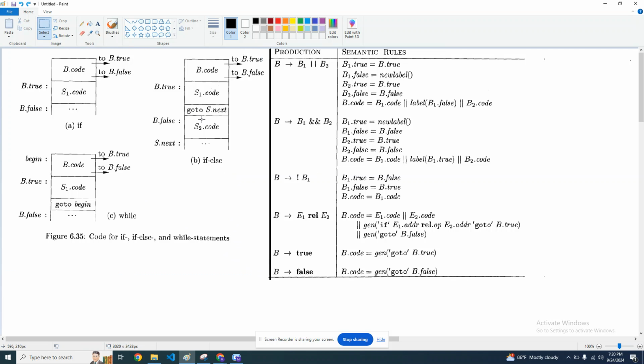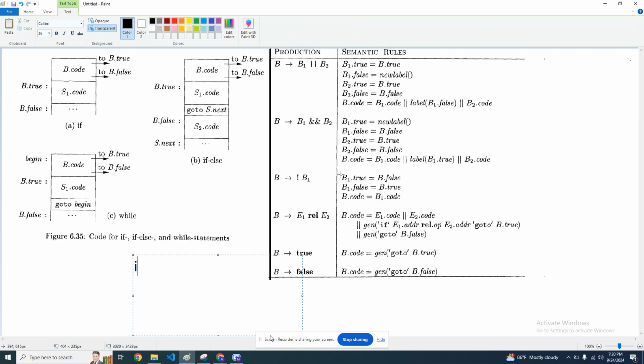So when you're running a code, suppose you're running this code.